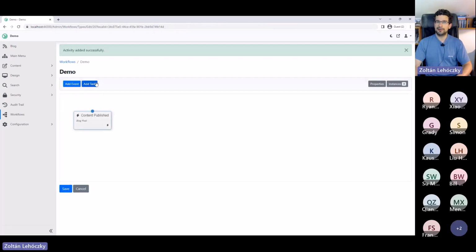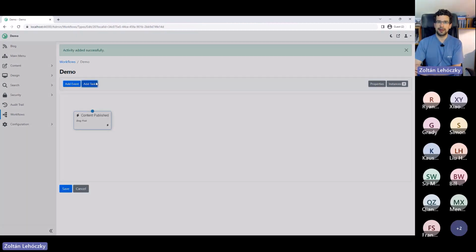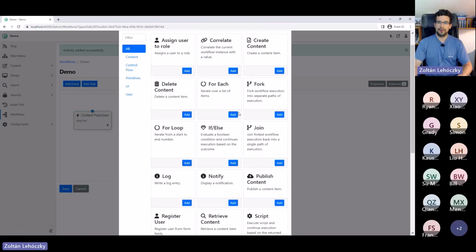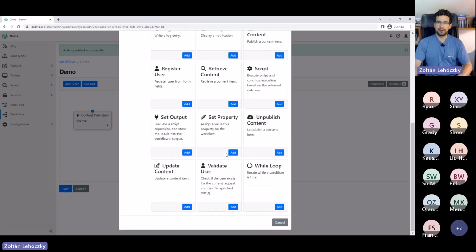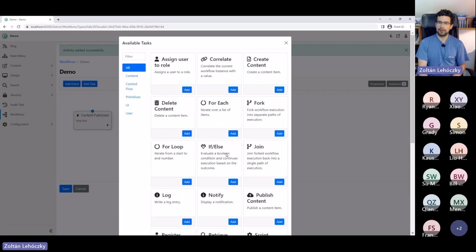And then you can add tasks after this event, like you can add a notification task. As you can see, there are a couple of tasks built in. These are not all the built-in ones, by the way, because I didn't enable all the corresponding modules. And this is also extensible, so you can create your own such tasks. All the boxes that you can see here are also extensible. That's usually what we do. By the way, even if we use workflows for some feature, we usually also add our own activities.